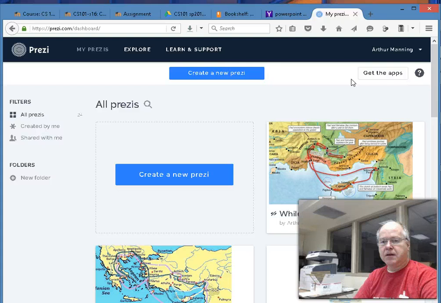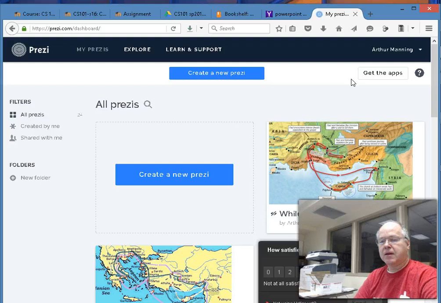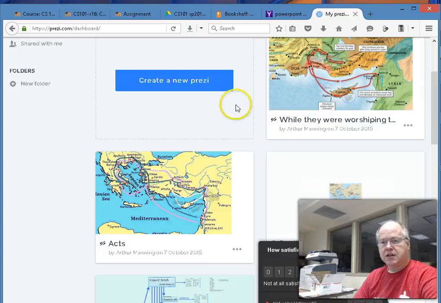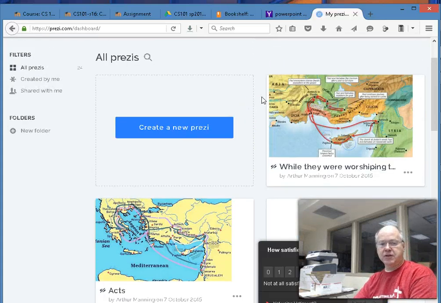Go ahead and, if you don't have an account, just start a free one. Or if you want to link it to your Facebook account, then you don't have to remember a new user password. What we're going to do is create just a quick new Prezi, see how far we can get, just doing a little map. These are the previous ones we've done. While you're getting logged in, I'll show you a Prezi we've done in the past here.